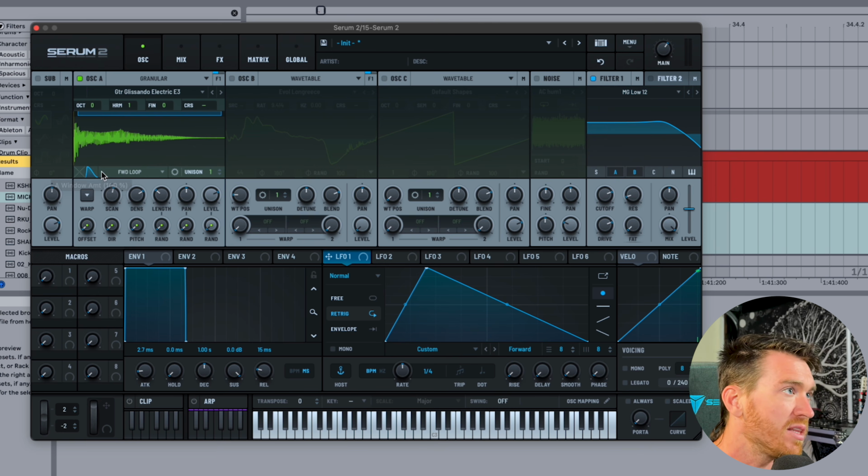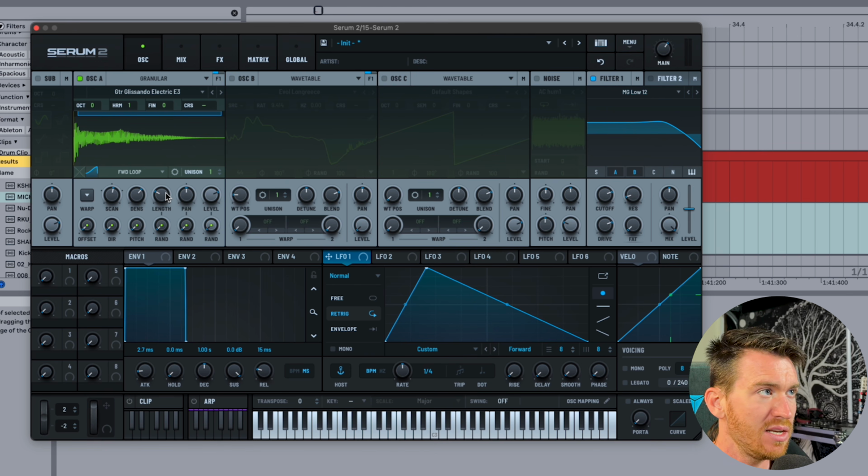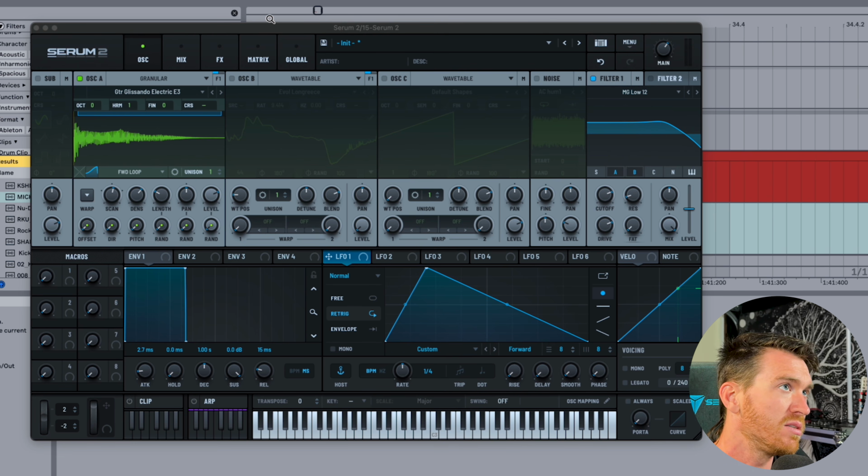And now if we drag this over here, we're going to get more of a smooth attack on it. And like many other parameters here, you can also BPM sync the length. So we're going to set the grain length to 32nd notes. So now we're going to have a density of, let's say, 16th notes with a length of 32nd notes. And all of this is nicely in time with our project.